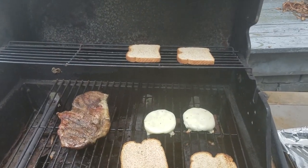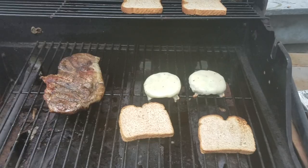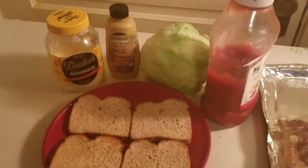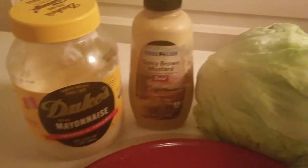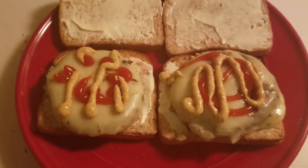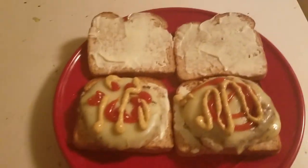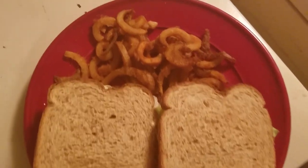We're gonna bring this inside and get eating. With a little more magic of time, we're gonna have some nice seasoned curly fries. Back over here where a little magic's gonna start happening — got some nice Duke's mayonnaise, some nice spicy brown mustard, some lettuce, and we're gonna throw on some ketchup. And there we have it, all finished up — nice little seasoned fries.